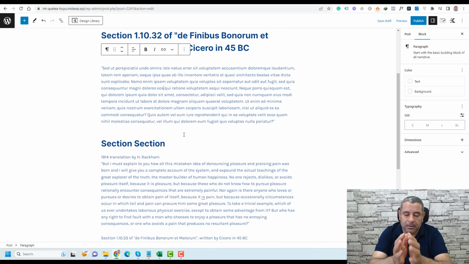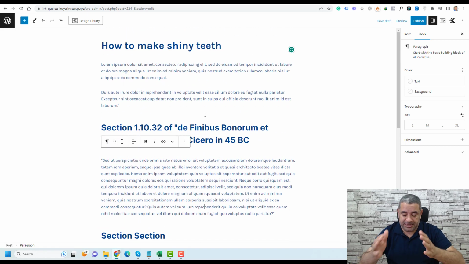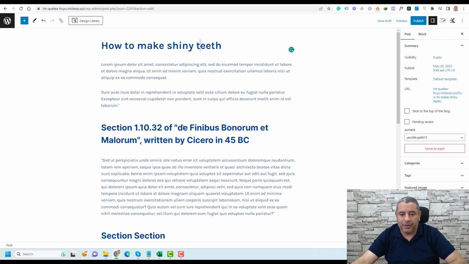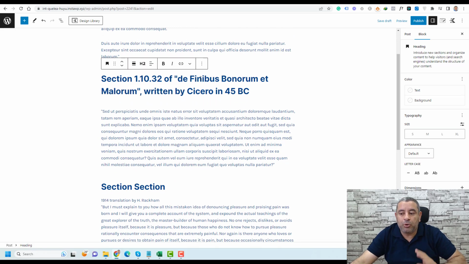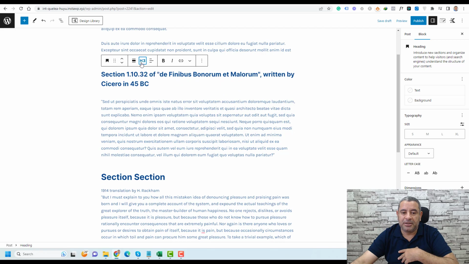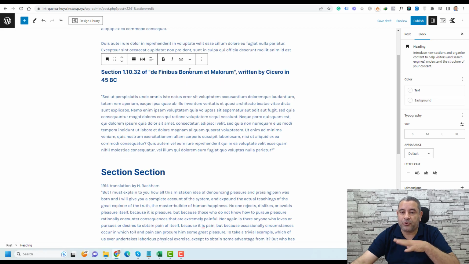Now, there is one mistake that I need you to avoid while you are adding sections to your blog posts. Each blog post should have one main heading, H1, which is usually the blog title. For any other sections inside your blog post, you need to make sure they are headings too. How do you know this? If you hover over any section, you will find this. This is H2. You can change it to H3, or H4. But because this is a main section, we'll just keep it as H2.